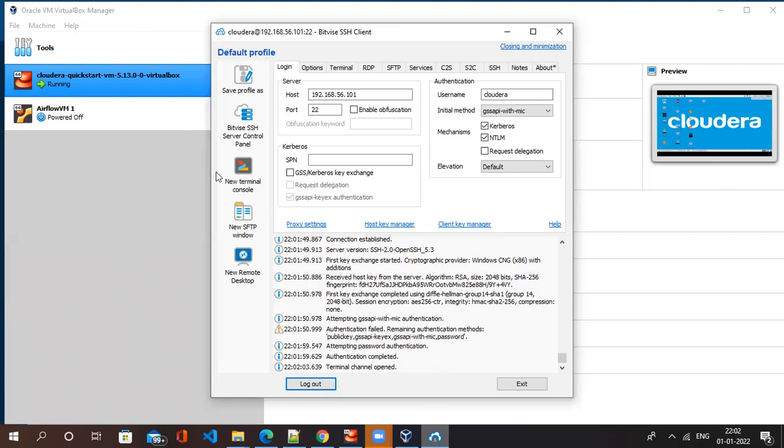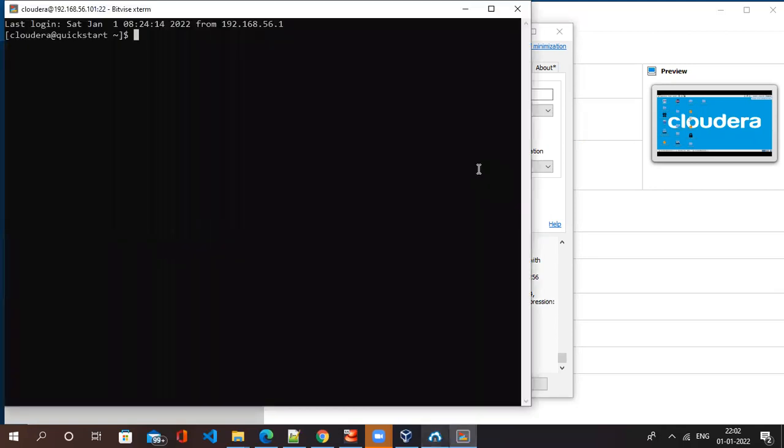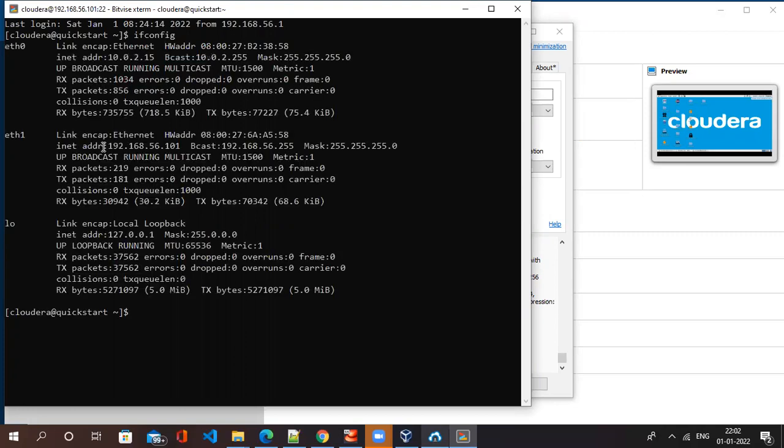So I click the terminal, and the terminal is opening in my local. From my local, I can connect to my VM, and I'm able to do the same operations that I do inside my VM. The terminal is opened, and I can still run ifconfig here, and it's going to show the same. Whatever operation I do inside the VM, I can run the same commands here. So yeah, this is one thing I want to show.